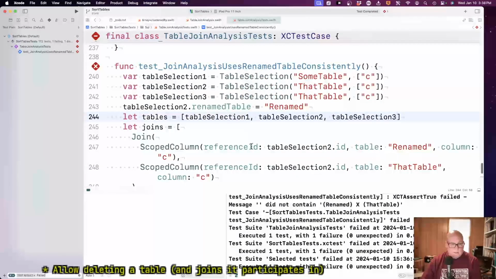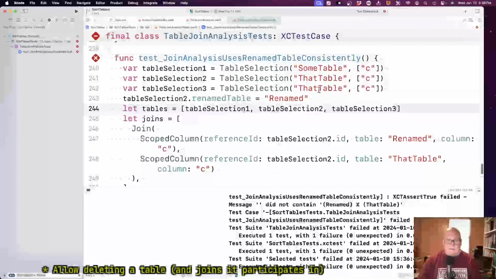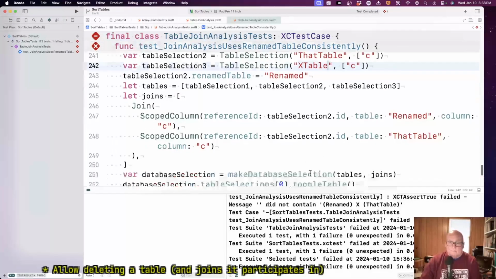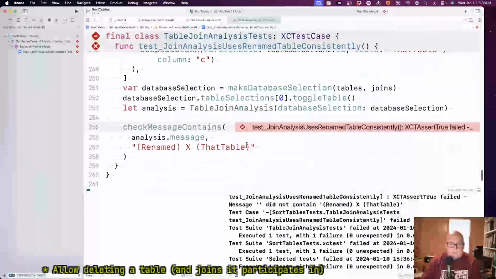Okay, because if I toggle the table out, then it's no longer active and I'm not going to get the situation. So this is the X table. Okay, so now I should get renamed.